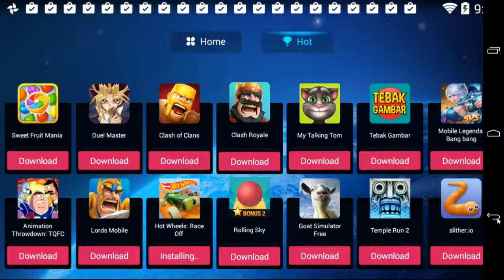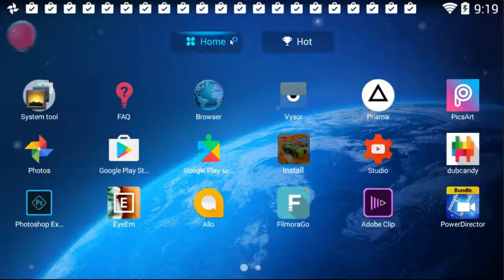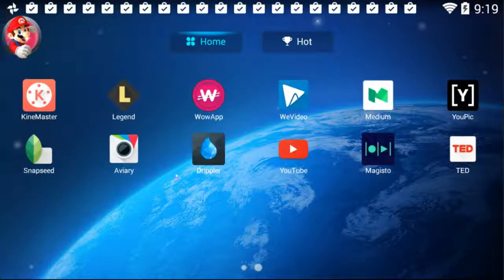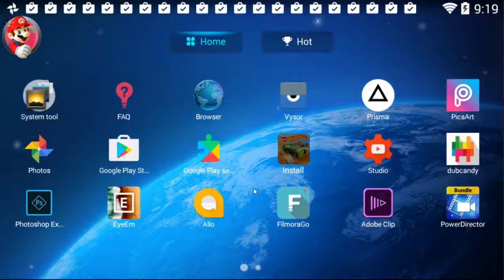Let's try to back this up. Go home or whatever. Here we go. Alright, so we got all these apps. Let's slide it over. Look at that. Now we're looking more like an Android. Right? Pretty cool, right? Thanks a lot for watching, folks. So far, KoPlayer is working really, really smooth.